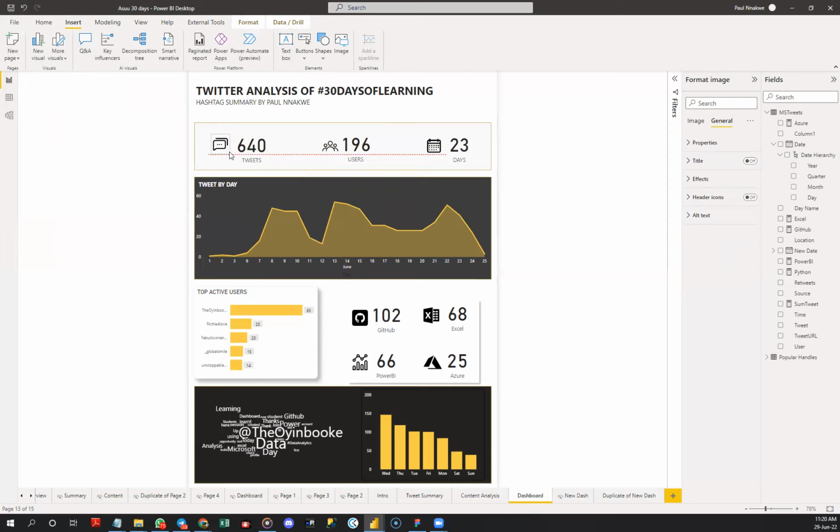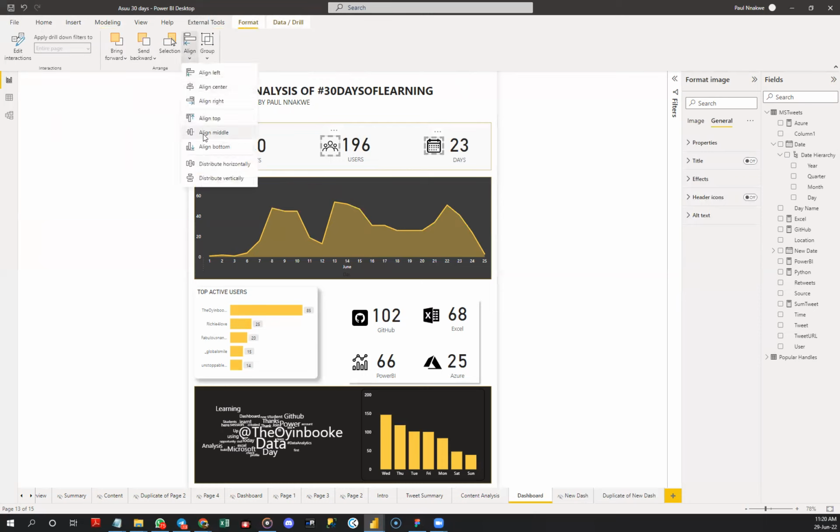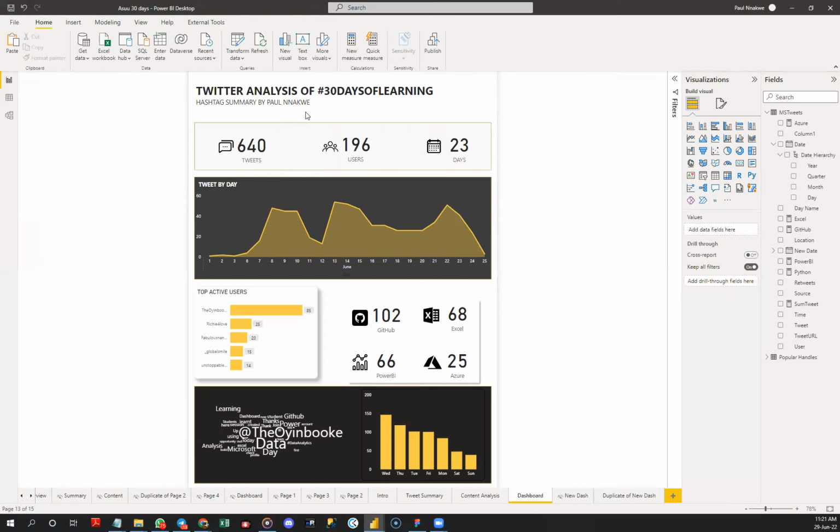So I want to make sure that the images are properly scaled. So I want to align the images. Go to format, align, and align them to the middle. Yeah. That's one way to do it.